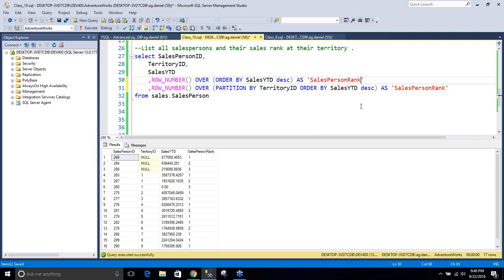There's no exact definition for partition by. Partition by is a command you can use to reset the sequence number for each new value of the column you specify in the partition by. So here the partition by column is the territory ID. If you say partition by territory ID, then the sequence number is going to be reset to 1 every time it finds a new territory ID.